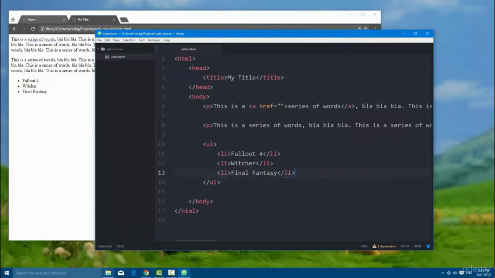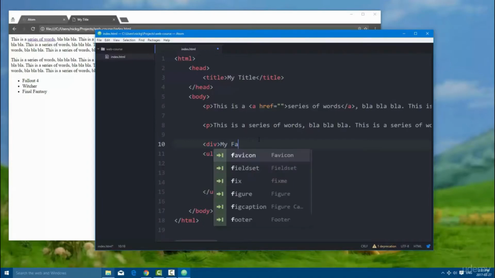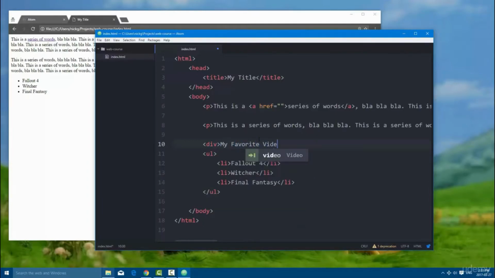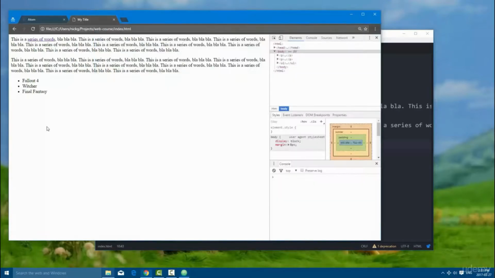Now this doesn't really give context to what this list is. So I'm just going to create a div right here and say my favorite video games. Save it and refresh, and there we go.